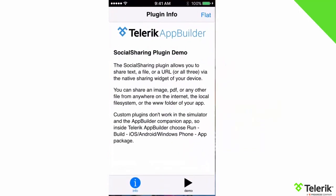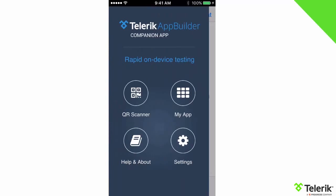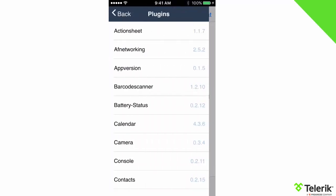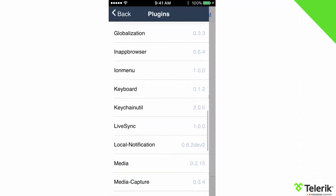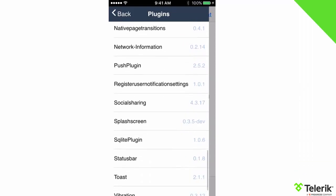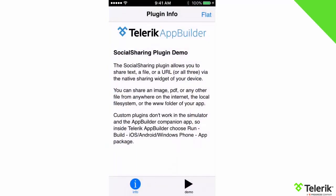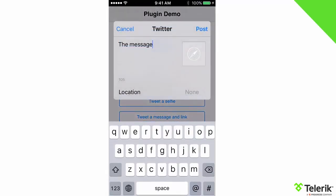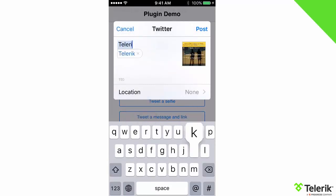Now, switching gears a bit, everyone's least favorite part about developing for iOS is dealing with provisioning profiles and certificates. That's why we created the Companion app to allow you to test an app on a real device without having to mess with provisioning. You saw me demo this earlier when I went from the Plugins Marketplace to App Builder. Well, we recently made some changes to the Companion apps and added a variety of our verified Plugins Marketplace plugins. What this means for you is that you can see how your plugin interaction works inside of the Companion apps without having to test on a quote-unquote real device. Now, we are the first in the industry to add such broad plugin support to our Companion app.